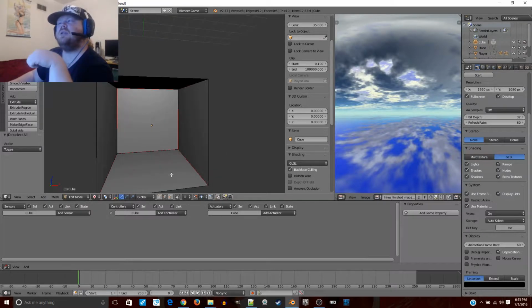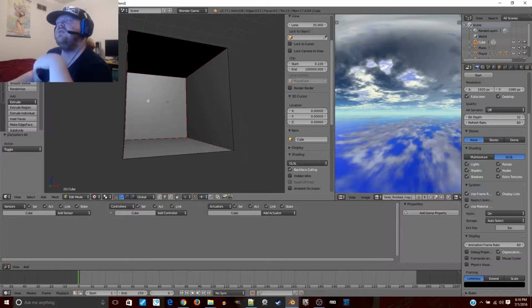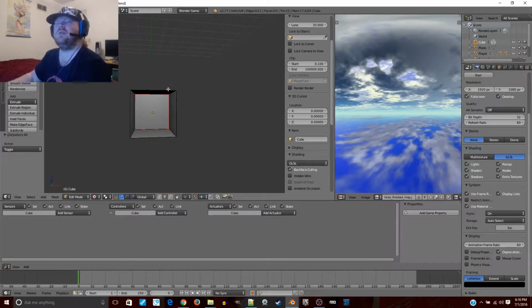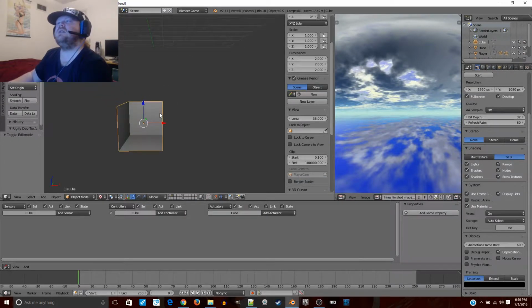You have floor plane, walls. I guess we can have a door, or entrance, or whatever. We can actually just take that out, make this a hall, and this could be a ceiling. We're actually going to make separate objects from this, but this is kind of like the base object that we're going to base everything else on.